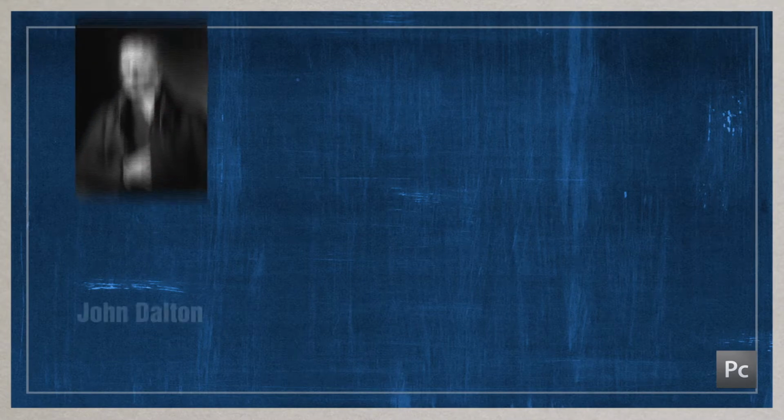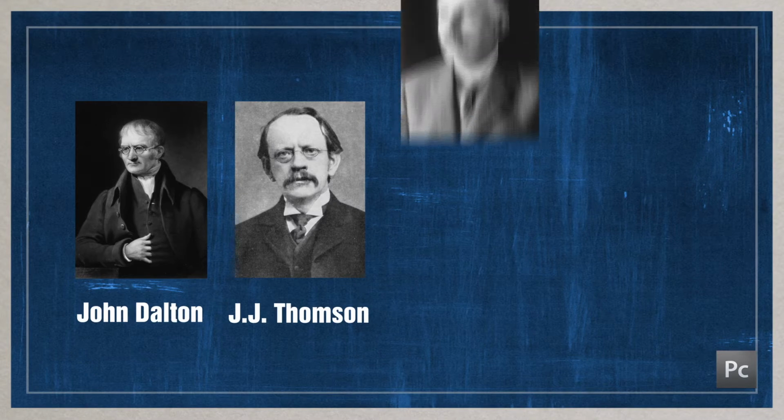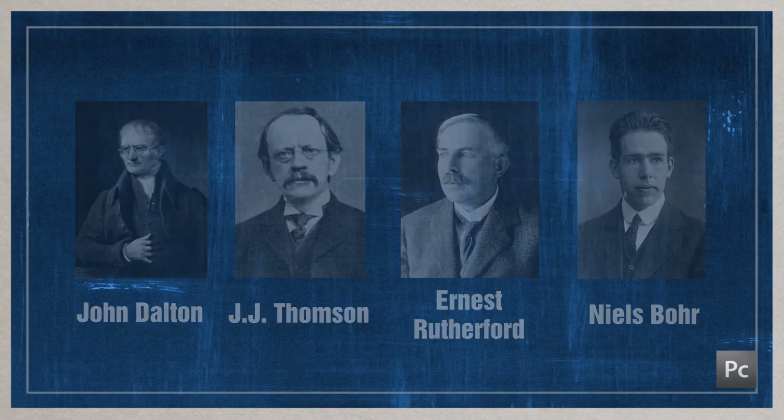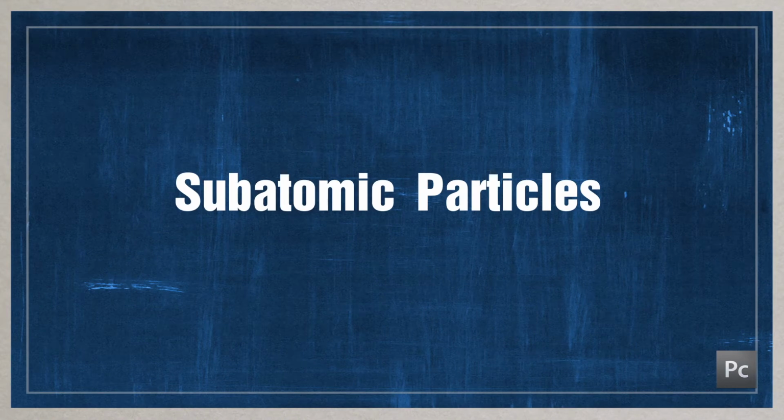But scientists started to question if atoms had anything inside them and started to look to see if atoms had even smaller particles making them up. We made our first real discovery around the early 1900s when John Dalton, J.J. Thomson, Ernest Rutherford and Niels Bohr discovered that atoms were made up of smaller particles. They called these particles subatomic particles because they are smaller than an atom. So they conducted experiments to see where these subatomic particles were found in the atoms and what they were like.